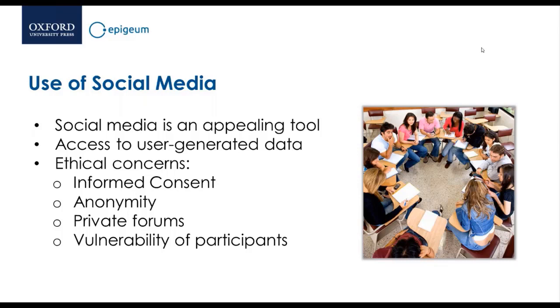And important aspects that we consider as social science researchers as being crucial to the integrity of our research are not explained, or they're not adequately dealt with, such as the right to withdraw from the study and the right to withdraw data. There are also problems with anonymity as well. So, for example, if you want to use data extracts from social media forums, social media platforms, the platforms themselves sometimes insist in their terms and conditions that any extracts have to be reproduced accurately, and they have to be attributed to the original poster. So anonymity becomes a really difficult issue in areas of anonymizing tweets, for example, or anonymizing posts.